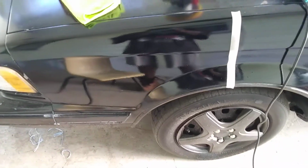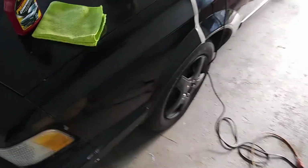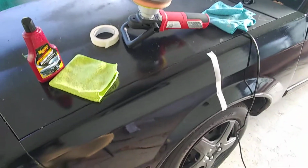It's kind of grainy there. And you see a big difference there, man. See how pretty and clear that is? Took all the oxidized paint off there. I can get up on it, let you guys check it out also. See that? That's the correct way of using the DA, guys. You got to take your time with it. You can't move too fast where the product ain't working. You know what I'm saying? That's the proper way of doing it.